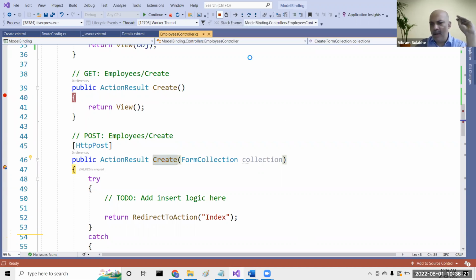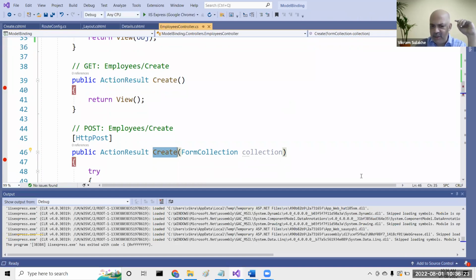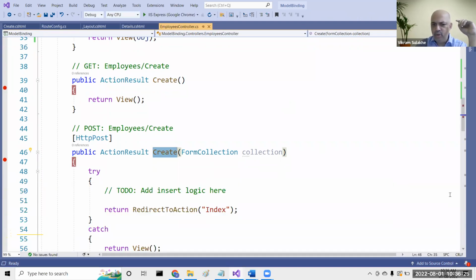Okay. Now, to read the values in this, you have something called form collection. And form collection will contain the values between form/form. You had the HTML code generated form/form. So all the input values between form/form would be picked up out here.